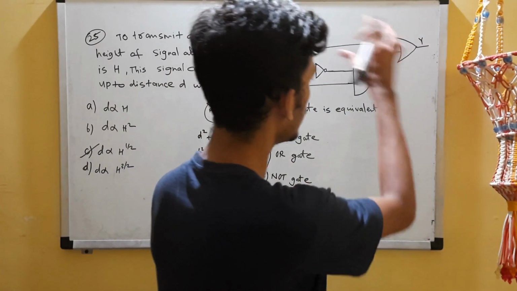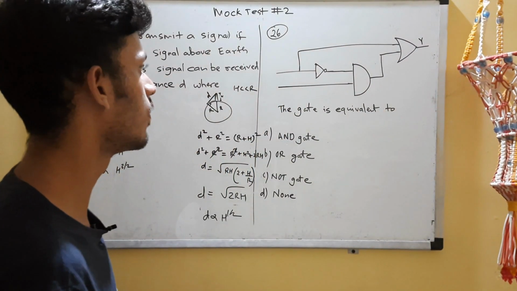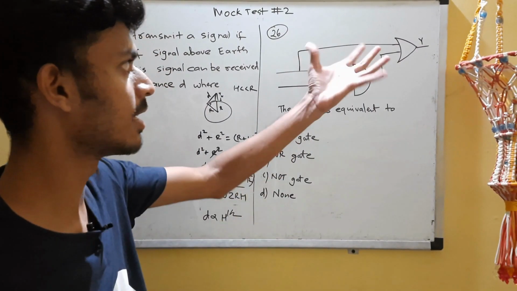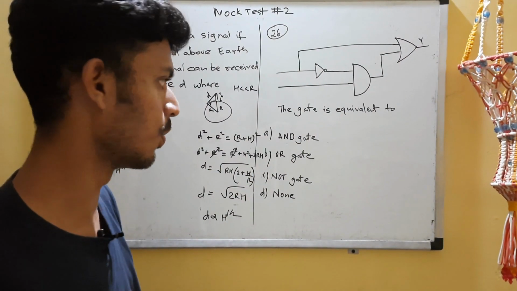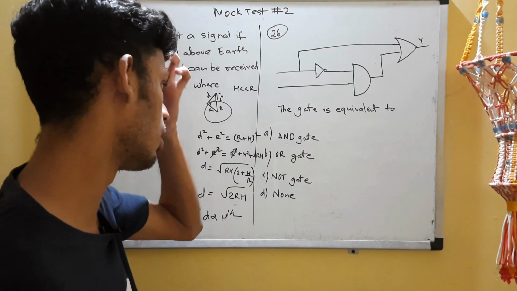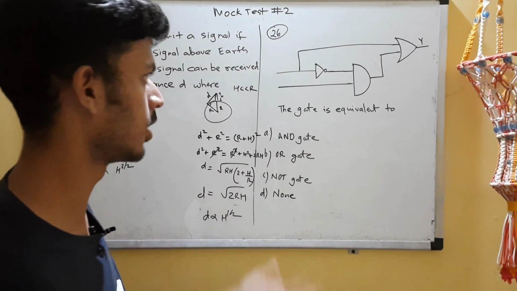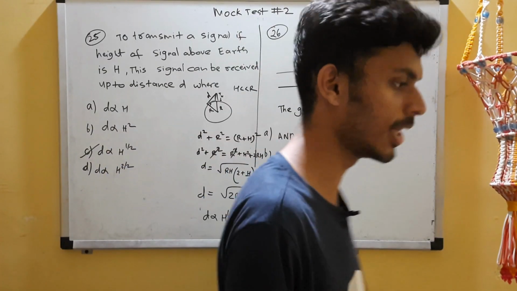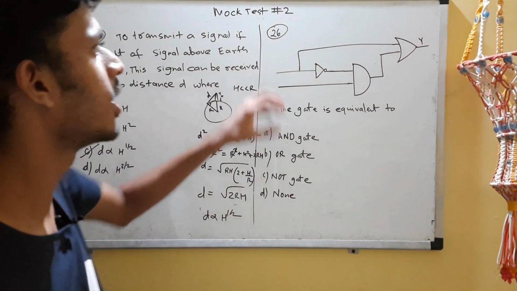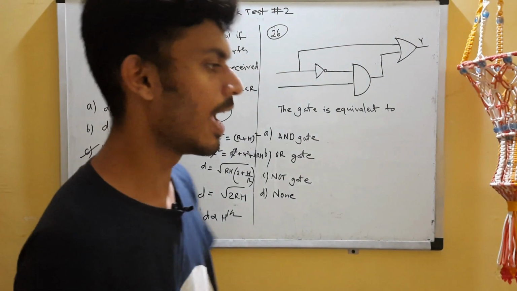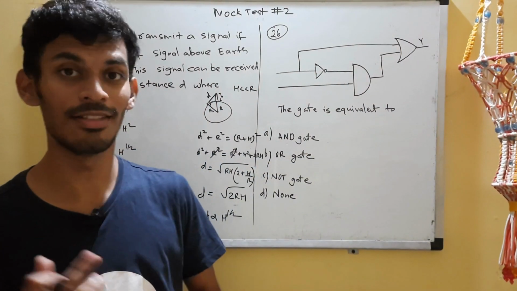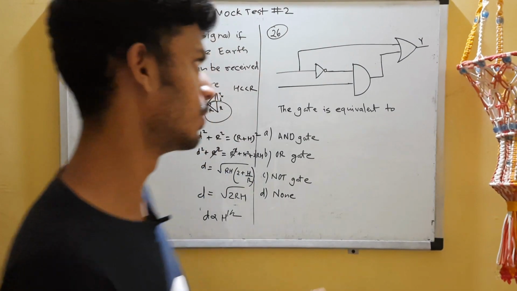Now here you are given a combination of different gates. You are supposed to tell what this entire gate is equivalent to. Is it an AND gate, an OR gate, NOT gate, or none of them? So let's solve it. Actually, you can go by the trivial method, substitute 0 and 1 over here, look out for the output and match it with a particular gate. I think that will take long. Let's do it by the Boolean formula.